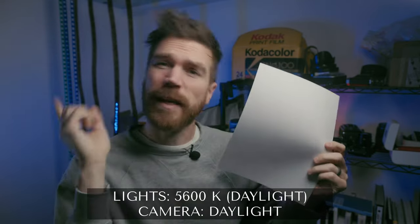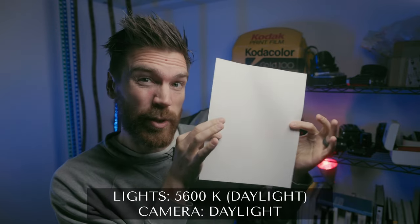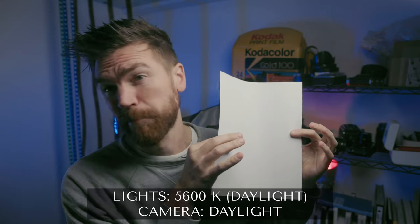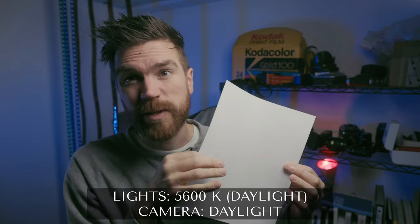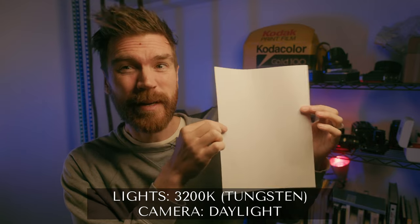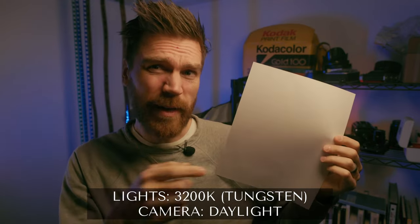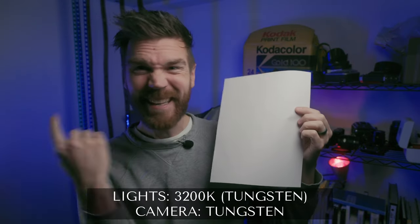So let's take this boring piece of paper here. Right now these lights are set to daylight balanced, and therefore they are this color white. This looks normal, right? But let's say we shot this under nighttime lights — like those yellow normal lights or a candle or something — it would look a little bit different, wouldn't it? Like this. This looks different now, doesn't it? That same white piece of paper doesn't quite look the same, but I can make a quick change in my camera and make it look white again. Ta-da! It's fixed. You wouldn't even know.